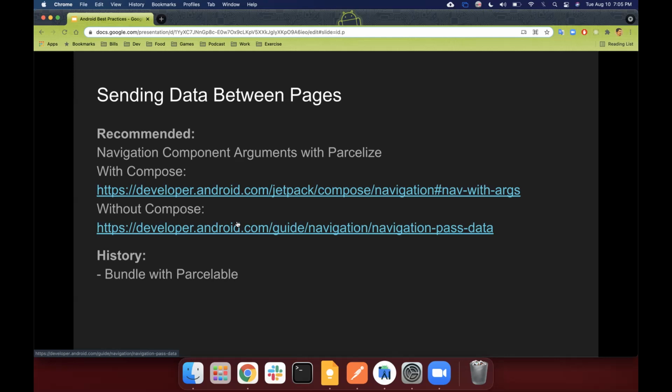Because with a bundle and parcelable, you have to grab everything by a name. So if you want to pass something from screen A to screen B, you'd say, this is the variable name, and you pass in a string. Let's say you do a string constant and define it as task, and then on screen B, you pull the bundle arguments for task, say this is a task parcelable, and parse it out. It's kind of a pain in the butt, but navargs automatically handles it for you. And if you're with Compose, there's an example of how to do it with navargs there.